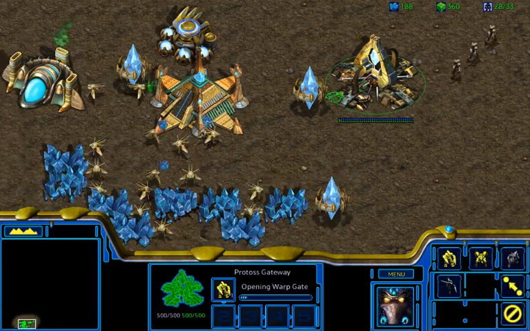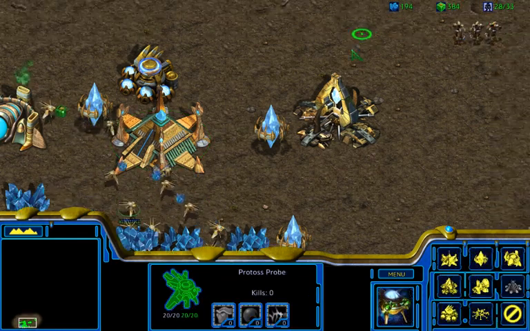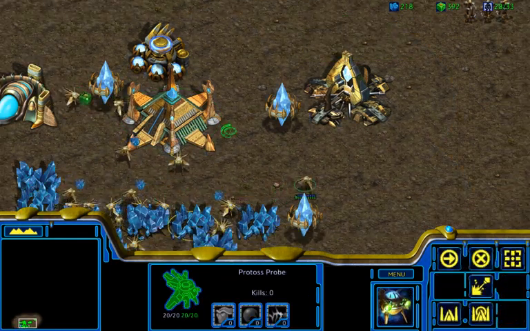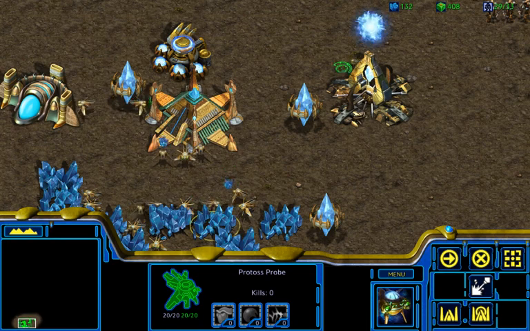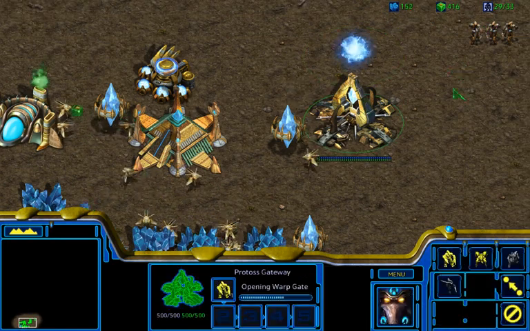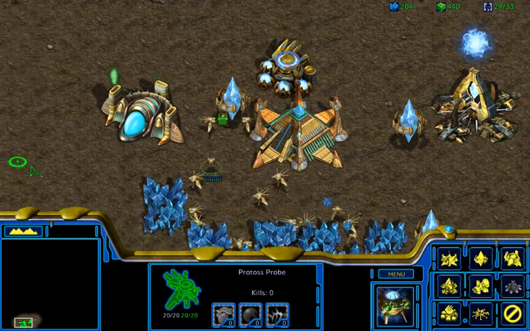So now I'm building a zealot. I'm building a probe. I still have 150 minerals. Let's just build another gateway. Why not, guys? And while I'm still building my probes, and I'm building these 2 gateways here, and I'm building my zealot, I still have money. Let's build another pylon. I'm about to get supply blocked.